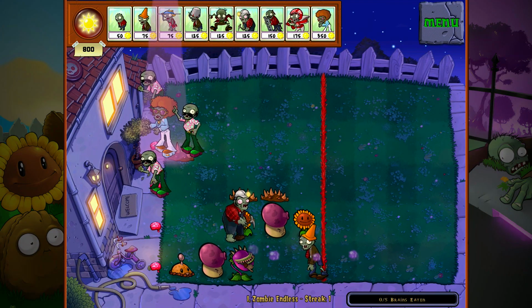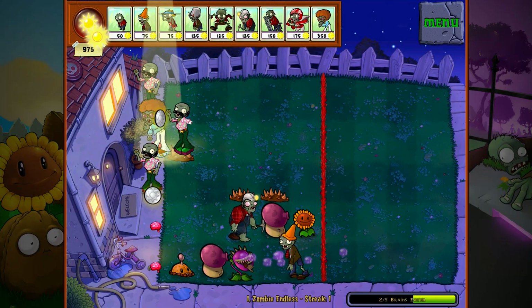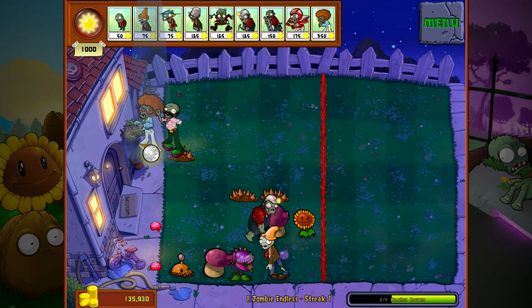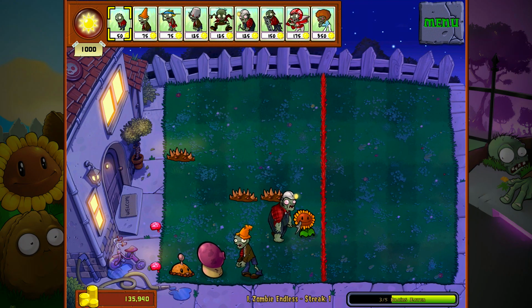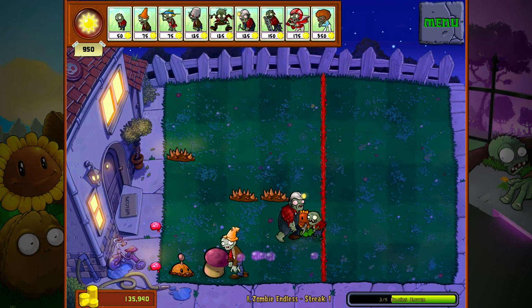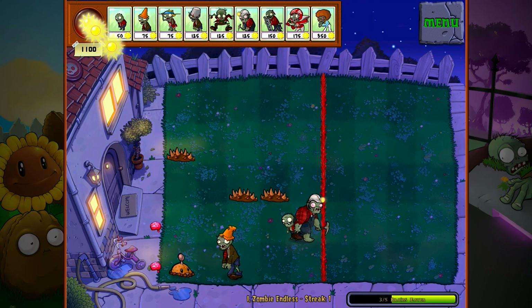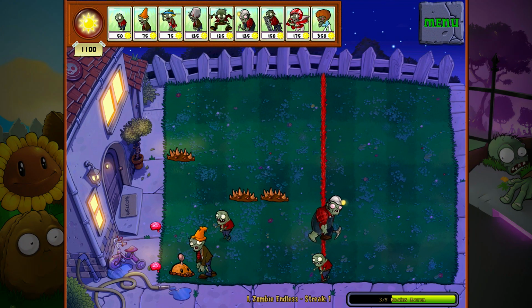The Disco Zombie did his work at the very top there. That's good stuff. I don't know if the Conehead's gonna make it through or not. Hopefully he can. I need him to eat through that one thing and then get to the fume shroom. Come on. The cone's still on his head, but it's about to fall off. Is it gonna make it? Nice, it made it. Perfect. Now I want that guy to go ahead and die to that.